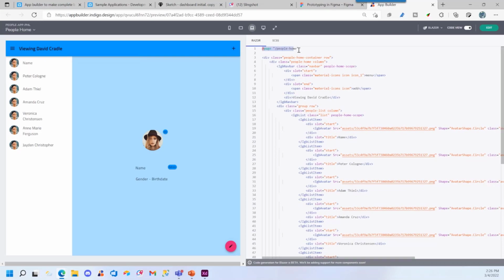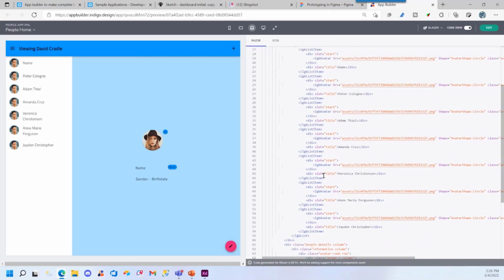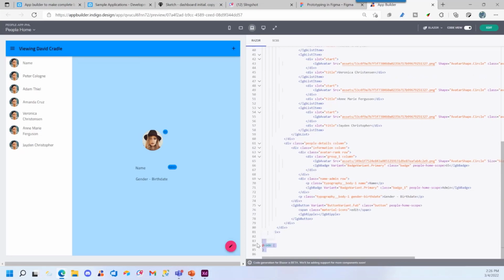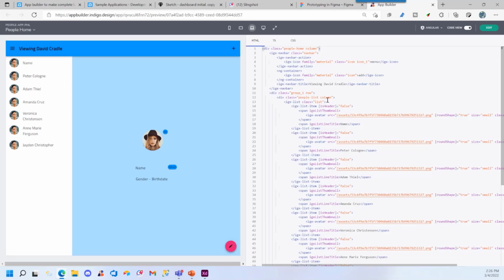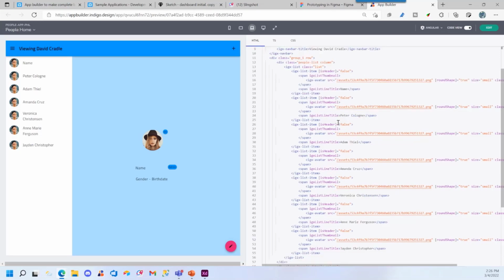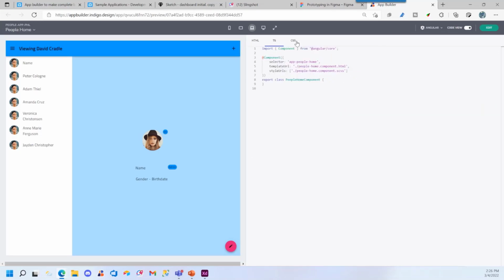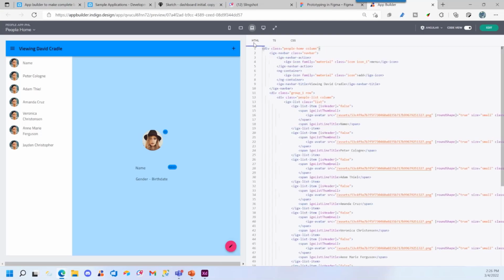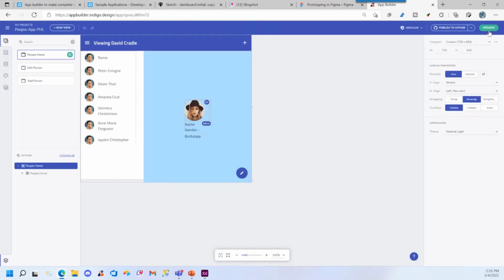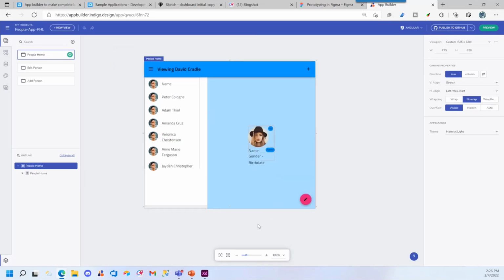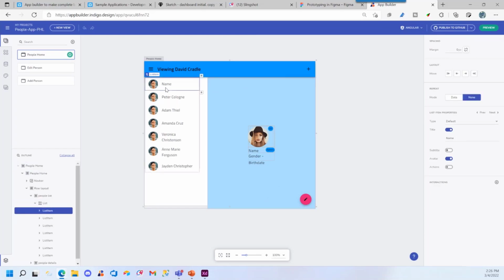So you can see here, this is a Razor page, and there's really no code in this guy, so the code thing is empty. If I change from Blazor to Angular, I've got the Angular code here, so there's TypeScript, CSS, etc. If I click the edit button, I'm back into a tool which is very similar to what Adobe XD, Sketch, Figma look like, which you just saw, where if I click on elements, I have a property editor.